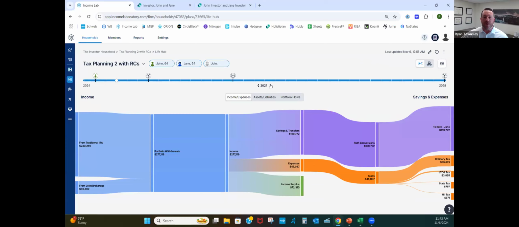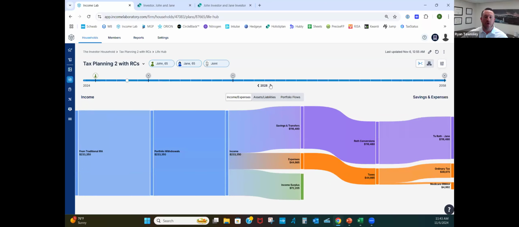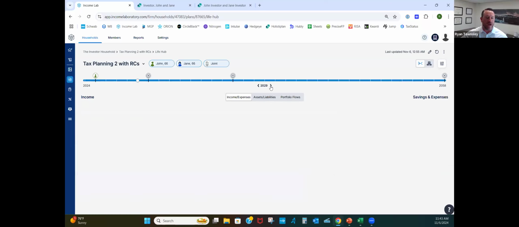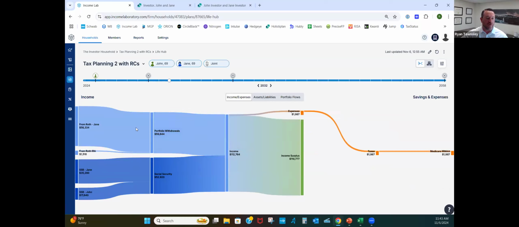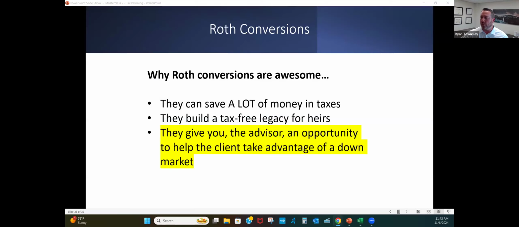We can give clients a really good visual as to how the money flows differently when you're doing proactive tax planning than when you're not doing it. You can see Social Security kick in at some point. You can see there's money starting to come from the Roth, so we've turned that other faucet on at this point. This is great. So just a wonderful way to be proactive. I say it's a very low risk strategy, considering that only one person in the family, if they are married, needs to live to an average age to make this worth it. And there's a low chance that the government's actually going to lower taxes.